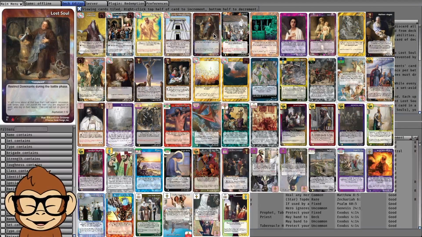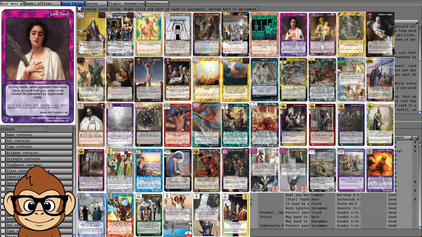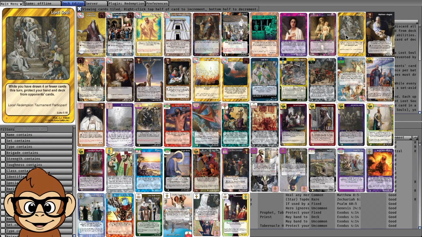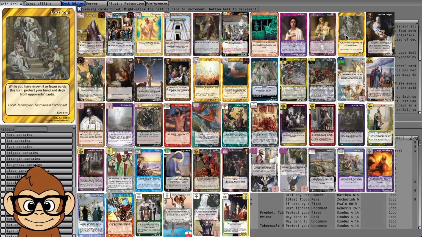Basically, we're going to have a bunch of lost souls out here like Complacent. We're going to have Salty that prevents enhancements. We're just going to have lost souls that are trying to mess with the opponent and stop what they're doing. Especially this one. This one's really good. Protects your hand and deck from opponent's cards if you've drawn 4 or fewer cards this turn.